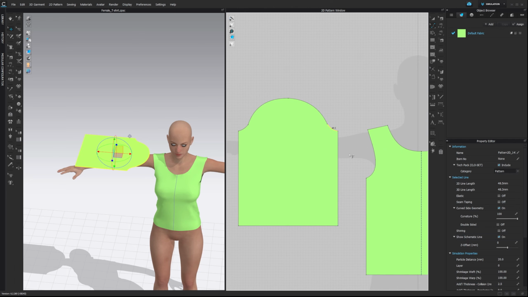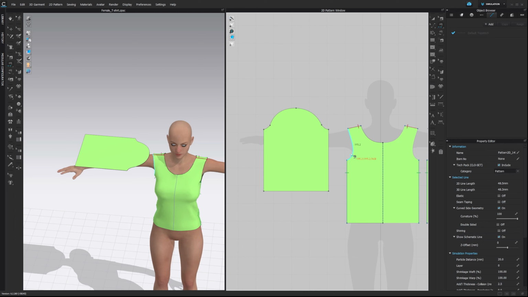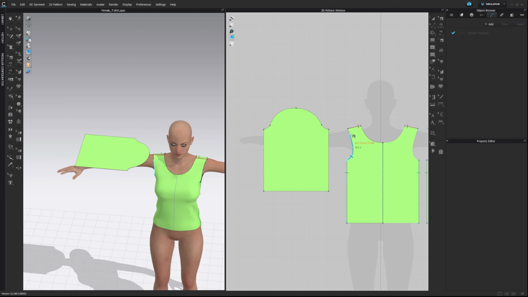Now I'm just going to sew these to the sleeves now, to the armhole. Let's see how we're going to do this. So this is the front, this is the front. So what we're going to do is press M, go from down to up here, and we're going to follow the same here. Only to halfway.